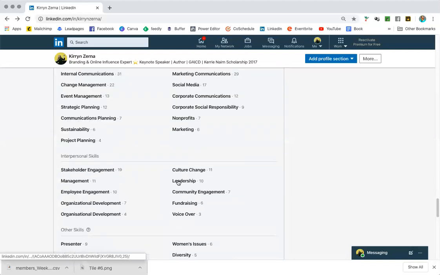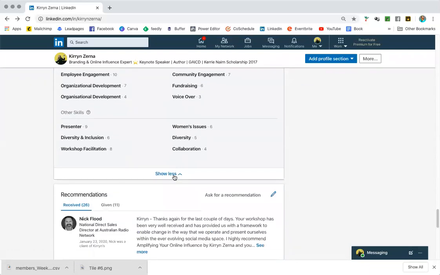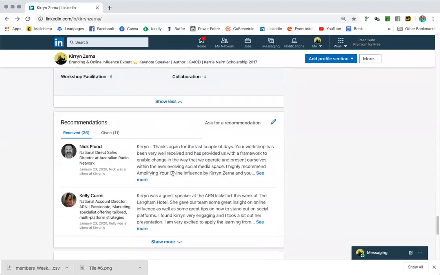And LinkedIn helps you when you start putting your skills in, and it will pop those skills onto other people's view when they look at your profile. It will say, does Kelly have the skill of marketing? And it will give them a prompt, and LinkedIn will boost you up and help you by getting other people to endorse you for skills. Down the bottom is that powerful section.